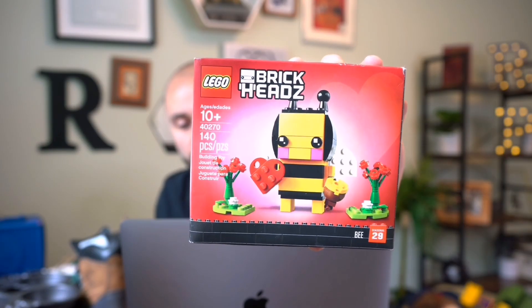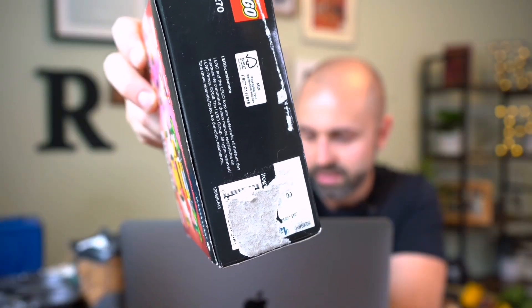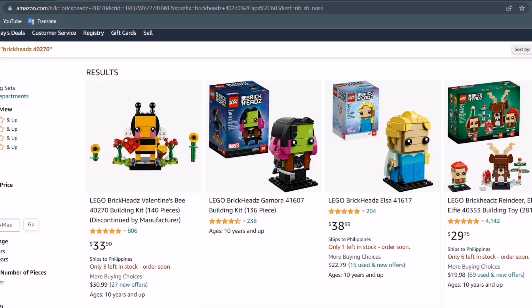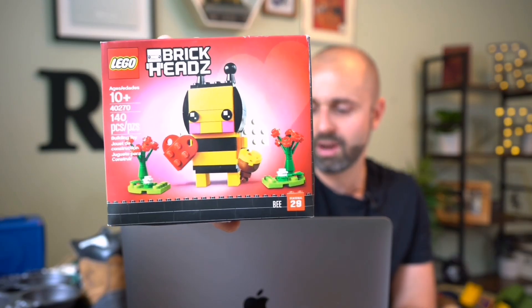This was a Savers find — a Lego Brickheads retired set. Look for Lego items that are retired, meaning they're not coming back. There's a little bit of damage on this because it was previously sold at Marshall's and it looks like they ripped the sticker off, so it has some box wear and a little damage to the side. I wouldn't sell this on Amazon as new — collectors don't like when things are ripped up and damaged. It was going for $38 to 39, but I could probably get 25 bucks for it as open box. This thing's only gonna continue to go up in value. I paid $2.99 at Savers — pretty cool score.